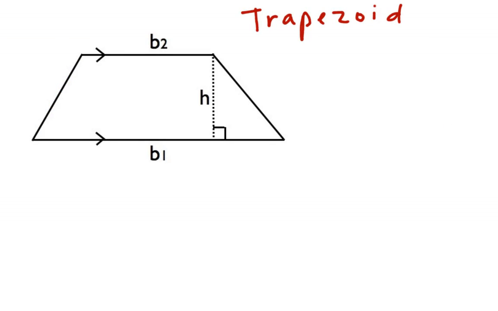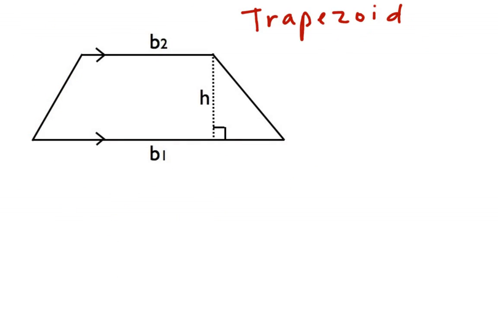Okay, now we come up with kind of the funny shape that's over to the other side of our diagram here. We dealt with parallelogram, and now we're talking about trapezoid. So let's talk about area of a trapezoid. So there's a formula for area of a trapezoid, and here's my diagram. Base 1 and base 2 are labeled because they're not the same length. One is shorter than the other one, and that's always the case with a trapezoid.